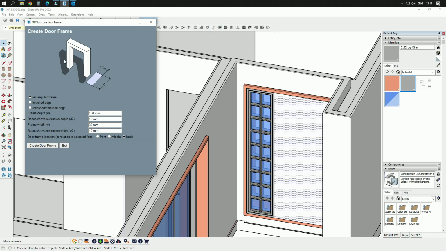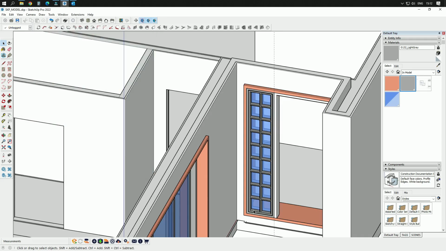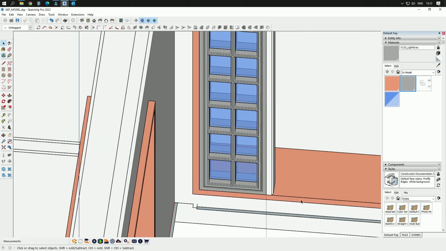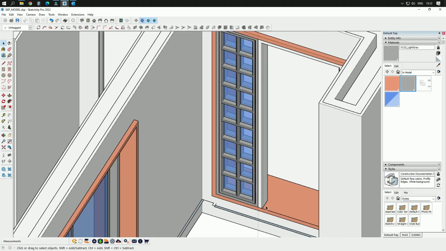And again, there are 3 types. I will use the last one, which is similar to the windows frame. The frame depth will be 150 millimeters. Here I will put 50. Create frame, and now I have created a door frame.